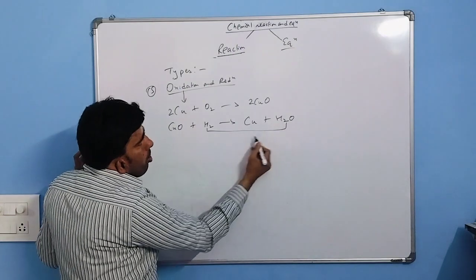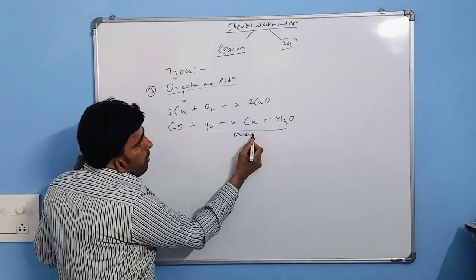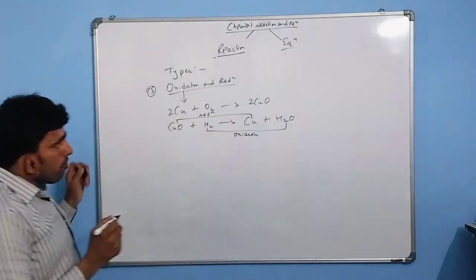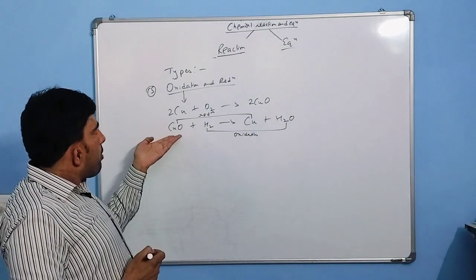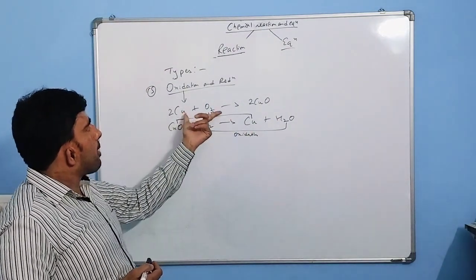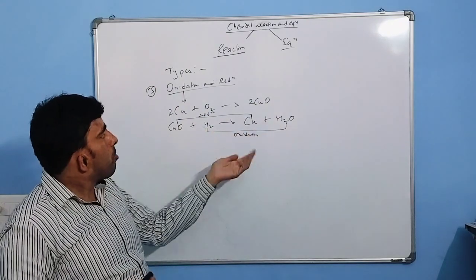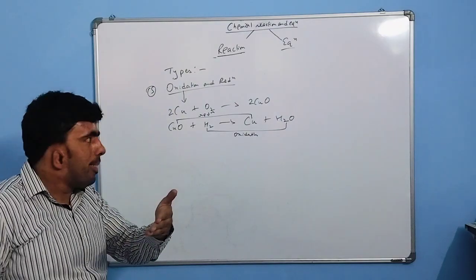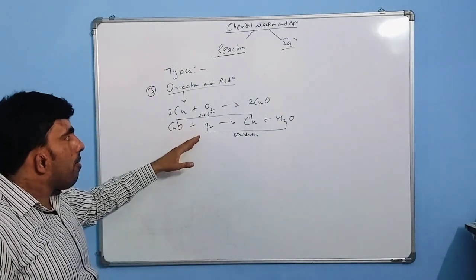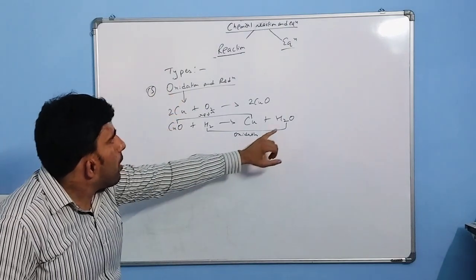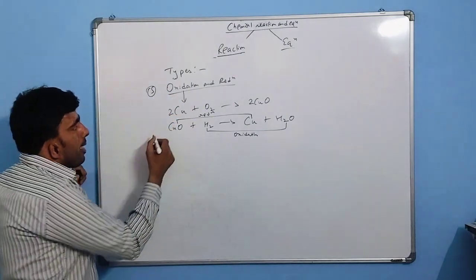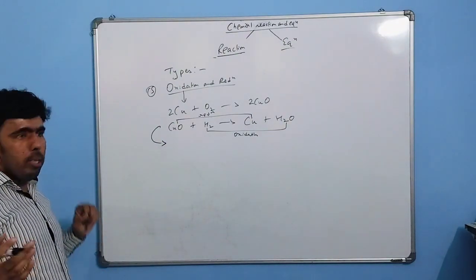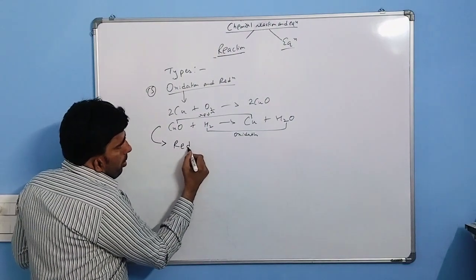You can see here it got oxygen, so we say oxidation. Here I get reduction. Here it loses oxygen, so it's a reduction, and here it gained oxygen, so it's an oxidation. I will give more examples later on, but from this reaction we have seen that both oxidation and reduction occur, and the type of reaction in which oxidation and reduction occur at the same time is called a redox reaction.